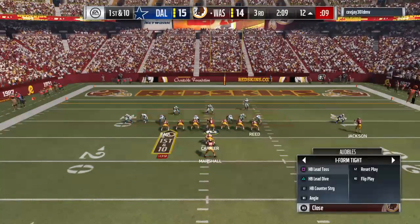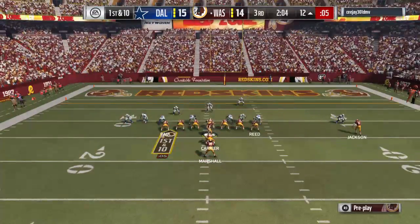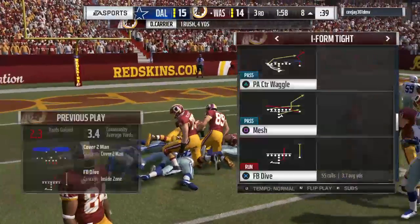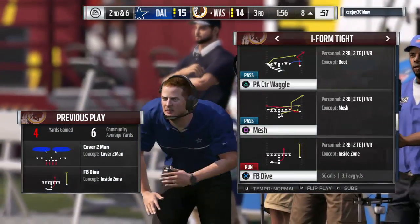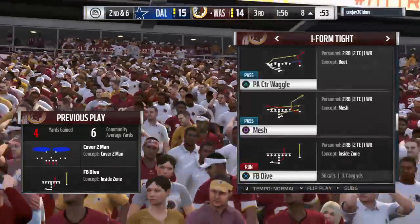So the D-line's going to spread out. And the play clock's running down. They hand off to their big tight end. And strong running there as he's inside the 10 and down to the 8-yard line. And now a timeout called by the Cowboys defense. It's just their first, so 2 remaining as they burn one here in this 3rd quarter.